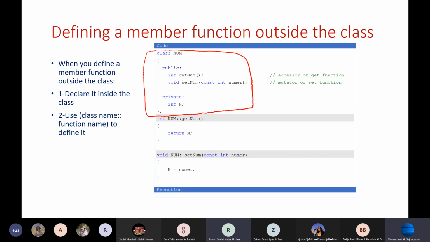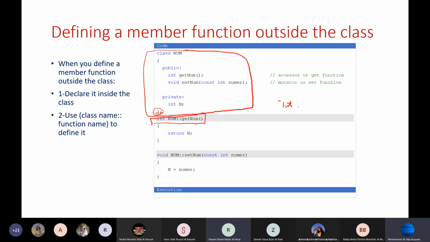Because this is a function, but I don't have the definition. So sometimes you can define the function outside the class, but with one condition: you have to use this naming. For example, here you define integer get number of. If you can see here, the class has ended here.